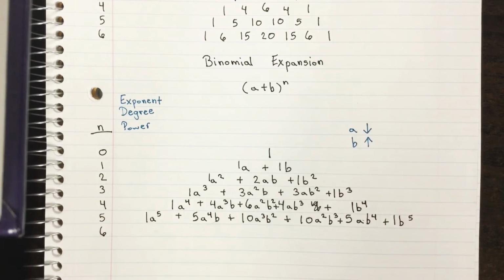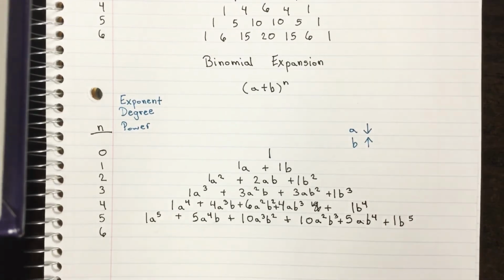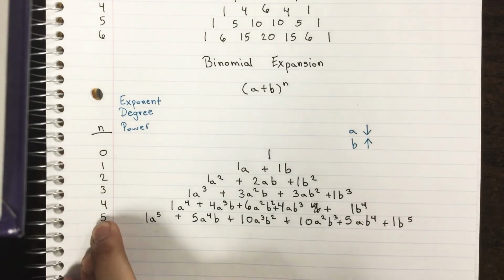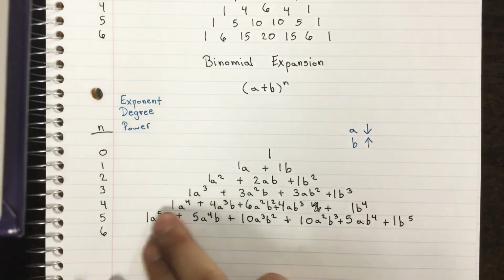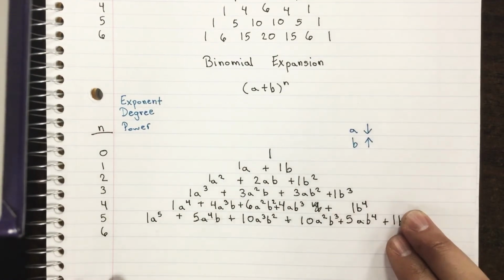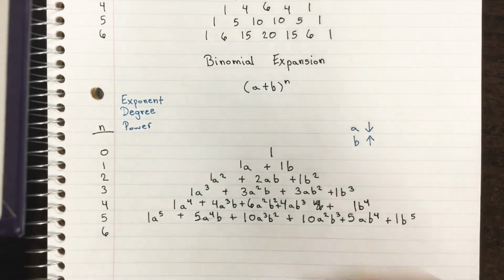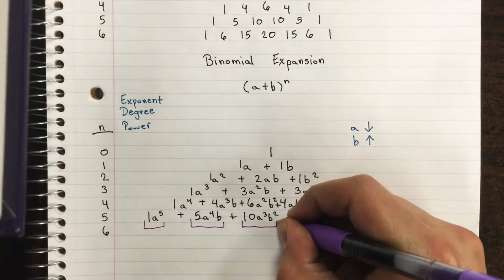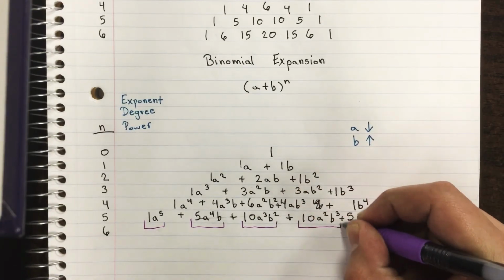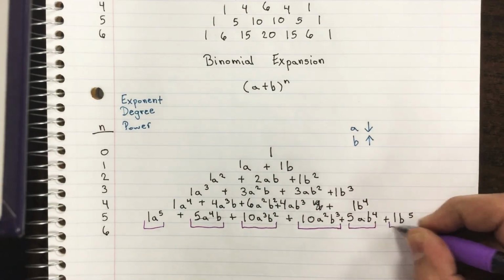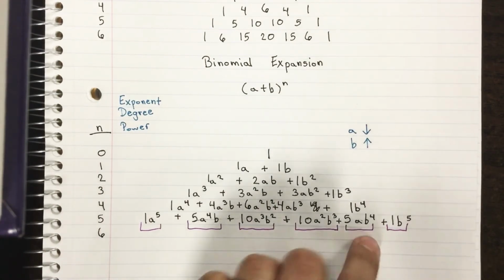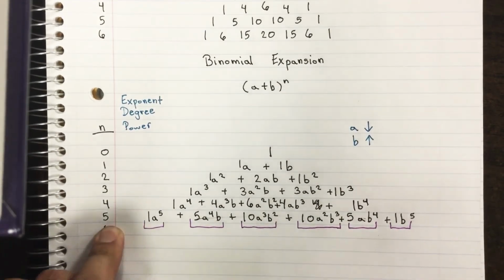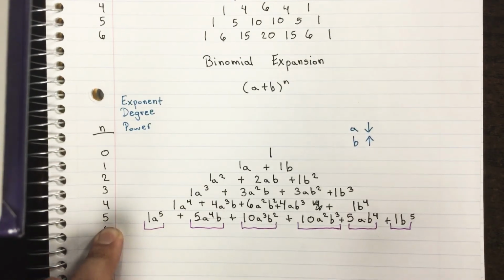3 is 3. 1 and 2 is 3. 3 is 3, right? And then the last pattern to look at is that if my power is, say, 5, then I should have one more term than that. So what do I mean by terms? Well, that's a term, that's a term, this is a term, this is a term, this is a term, and this is a term. So I have 1, 2, 3, 4, 5, 6. So I have 6 terms. So I have one more term versus my power.